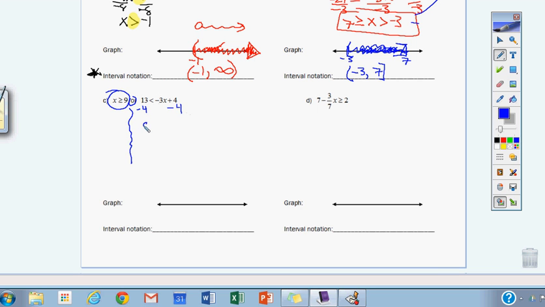So I have 13 minus 4, which is 9, less than negative 3x. And then I divide by negative 3. What do we do when we divide by a negative? Flip that sign. Really getting you to understand that and remember that. So we flip the sign, and then we have this. And again, I don't like looking at it like this, so I'm going to write it backwards. I'm going to write it as x is less than negative 3. That means a ton to me. Here's my negative 3. X values have to be less than that, so I'm going to do that there. And then I got to use a parenthesis on the negative 3.